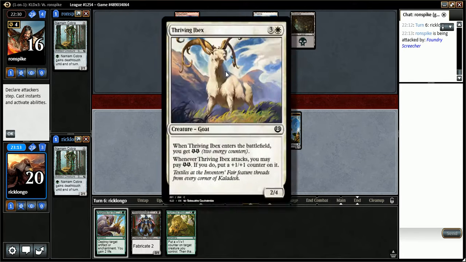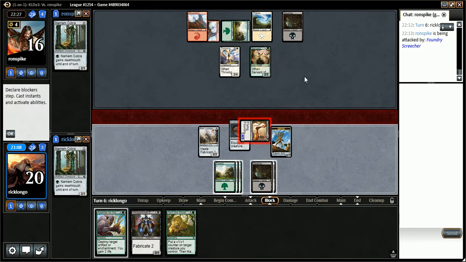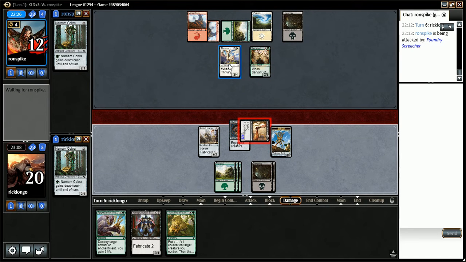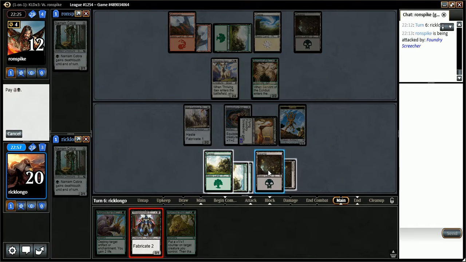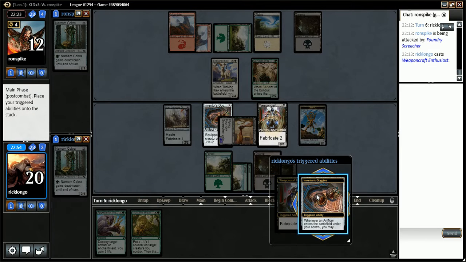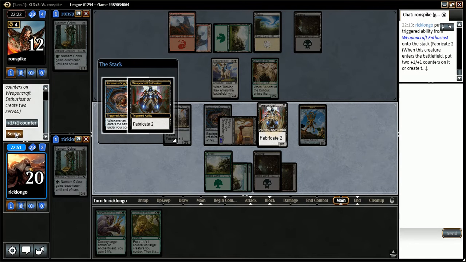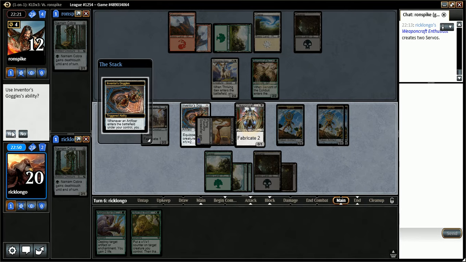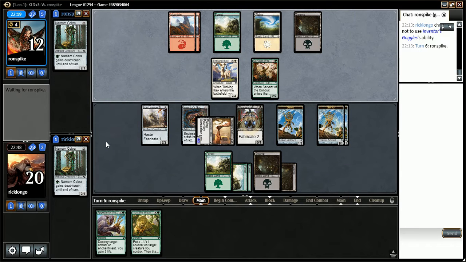I mean, I would attack with this thing for him, by the way. Unless he doesn't have a removal spell. If he doesn't, then he would just want to preserve his life total by leaving this thing back. And in that case, that's fine. So I guess I play this. I don't get the goggles back, but I guess I do make tokens then. No. The goggles are fine where they are.